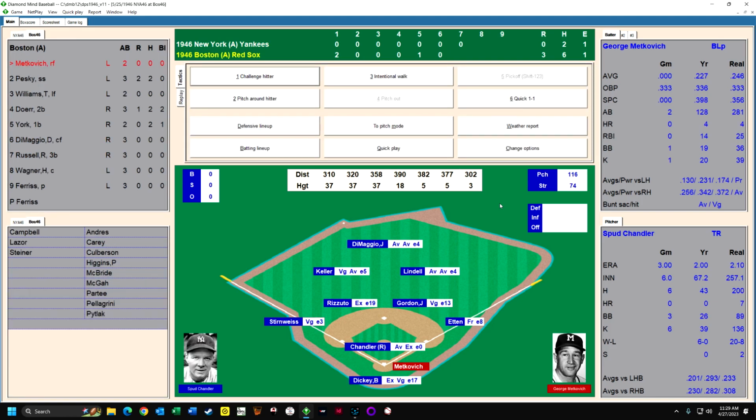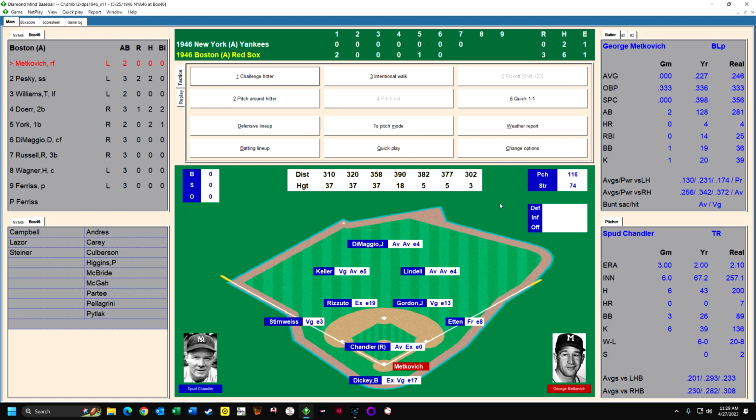Okay, now 116 pitches. Got to keep a little bit of an eye on Chandler. And if he starts to look a little shaky, then I'll start warming somebody up, because again, they have to warm up for 2 batters that Chandler has to face before they're able to come in. Now, if you warm them up while your team, like in my case, the Yankees, are hitting, then he would come out for the top of the inning ready to pitch.